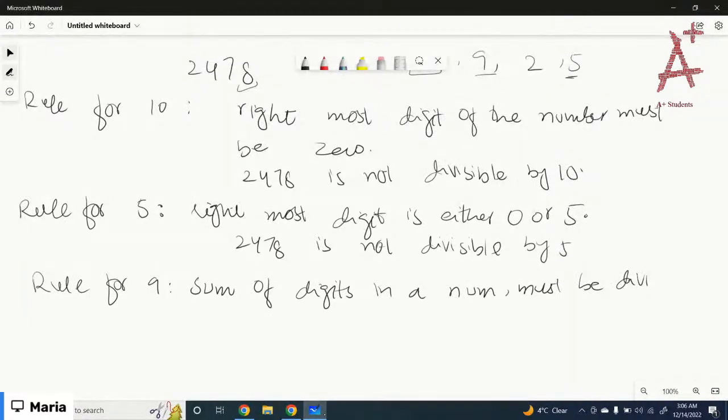Got it? Just add all the digits of 2478: 2, 4, 7, and 8. Just add up all the numbers: 7 and 4 is 11, and 8 is 19, and 2 is 21. Do we have 21 in the table of 9? No. That means the number is not divisible by 9. Got it? Now we have the last one.